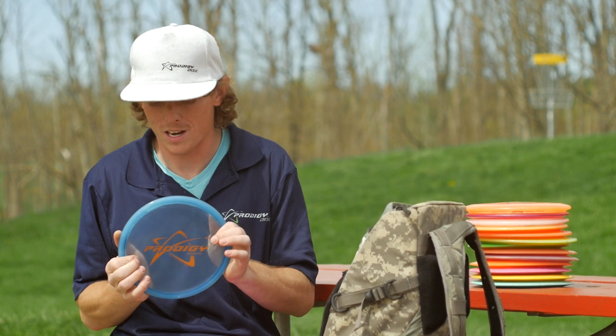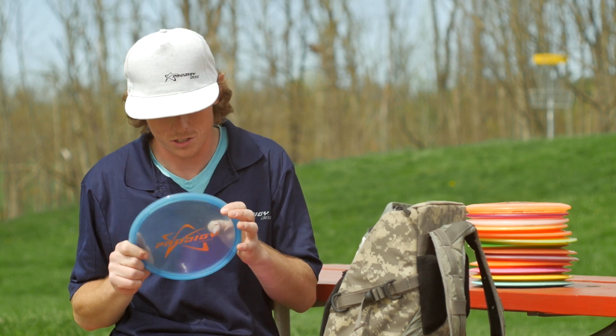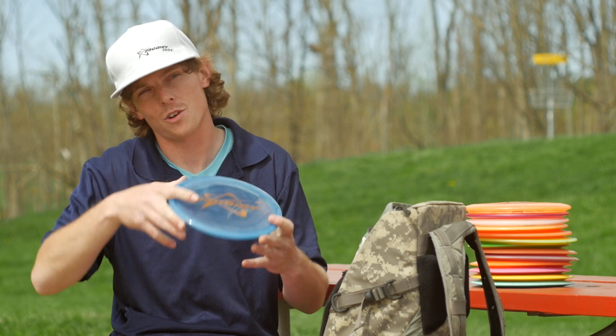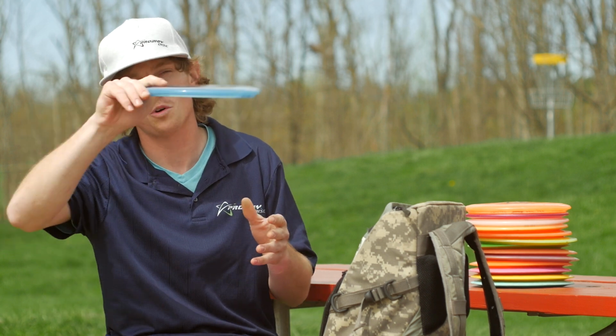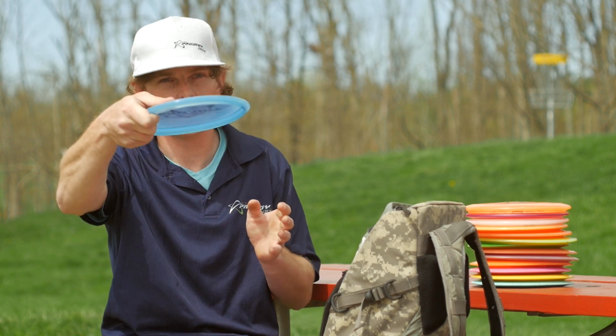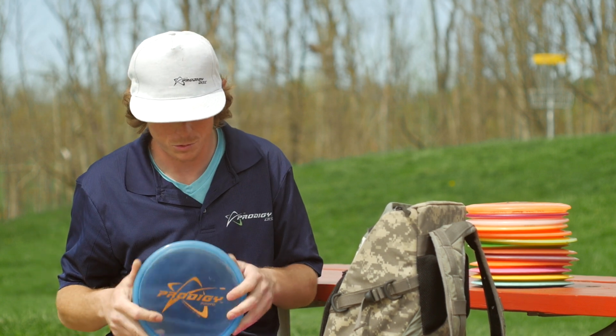This is also a combo M3, M2, but this one is a little bit straighter. So this is my dead straight one. In a headwind, I can generate just a touch bit of turn, and it'll still hold and not roll over on me. But in no-wind situations, I throw this as hard as I can, and it just goes straight and finishes straight. It's a really dependable disc.